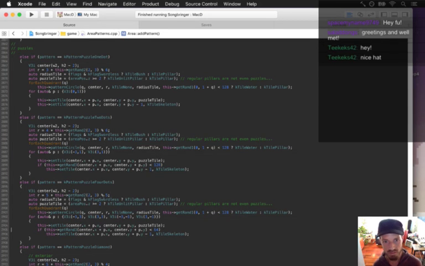Ah, here it is. Okay, this is where I tried to solve this problem by using pillars instead of unlit pillars.